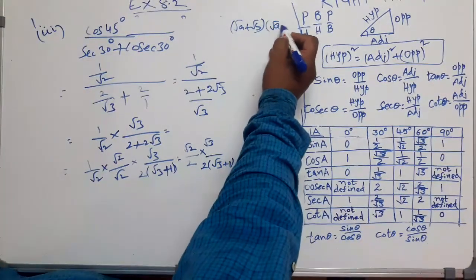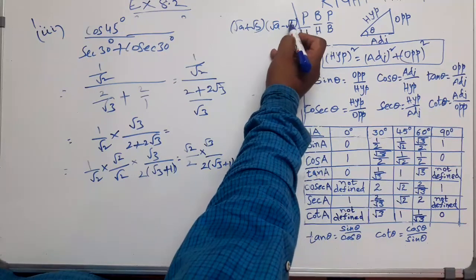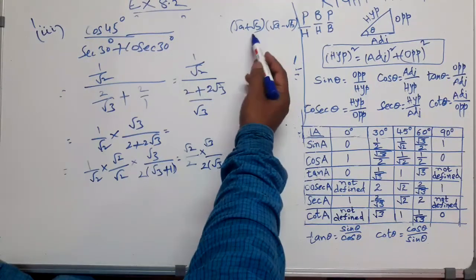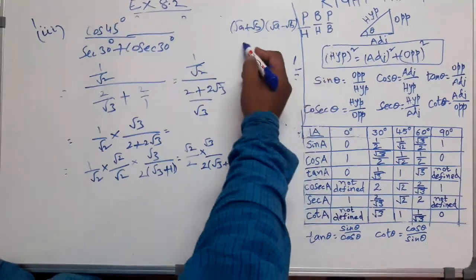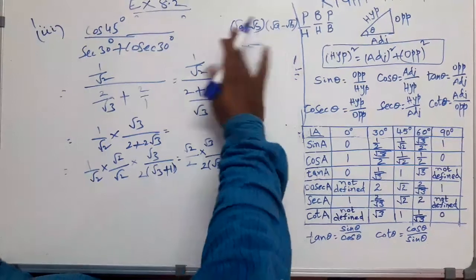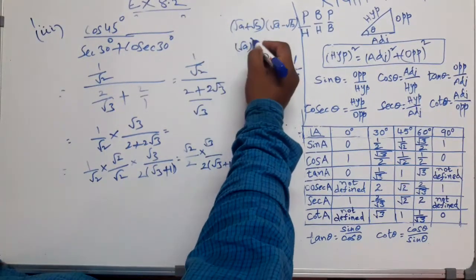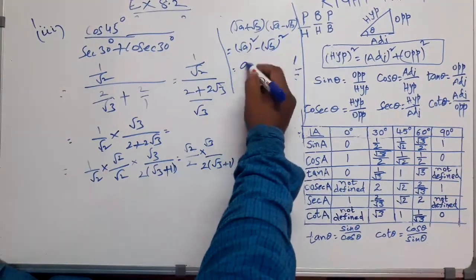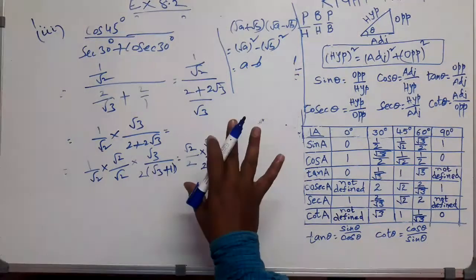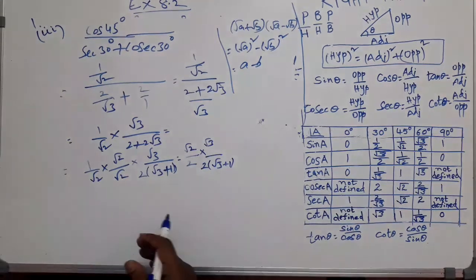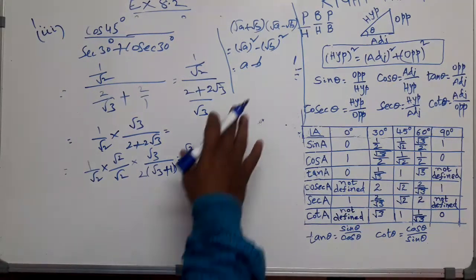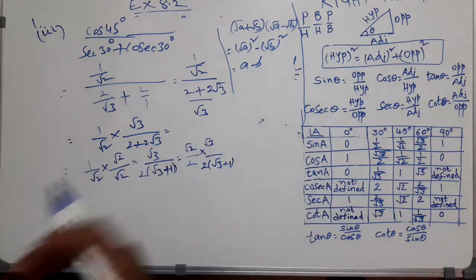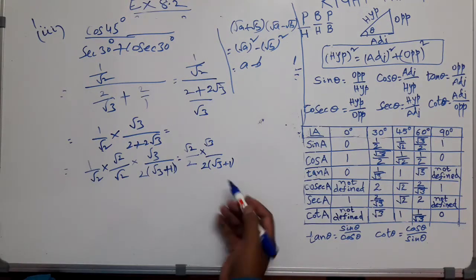If I multiply this with the expression root a minus root b, this will be of the form a plus b into a minus b, which is a square minus b square. So this is root a whole square minus root b whole square. Root a whole square is a, minus this is b. Now the irrational part is not there. We have made it a rational number, right? Squares are eliminated, square roots are eliminated. That is how we shall think now.